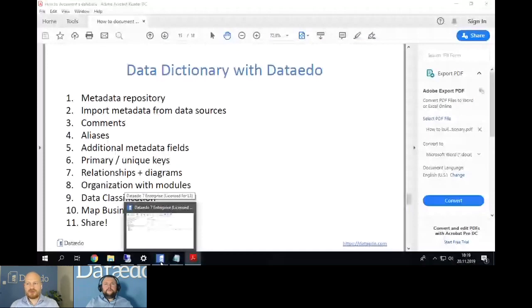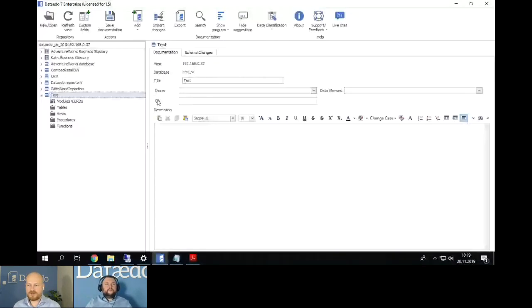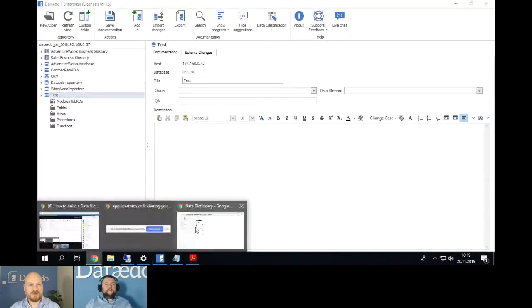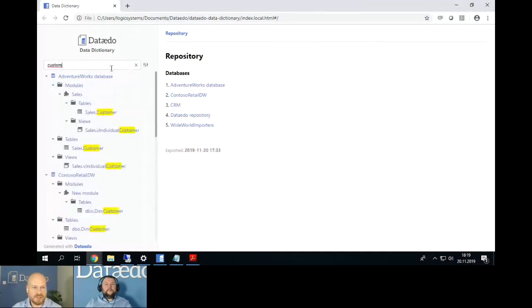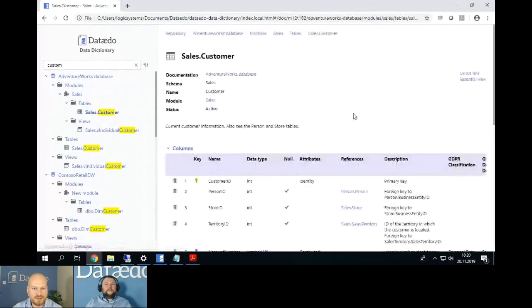Okay, so this is a program. This is the user interface for the people doing the documentation, so the technical users. And here we have an exported documentation, which is easily accessible to all the people. So let's say I want to find customer data, right? So I can do a lookup. I found some tables, I see the specification, right? So it's a tool for me to find the data and make sense out of it, right? I can see some diagrams to help me understand the bigger picture, right?